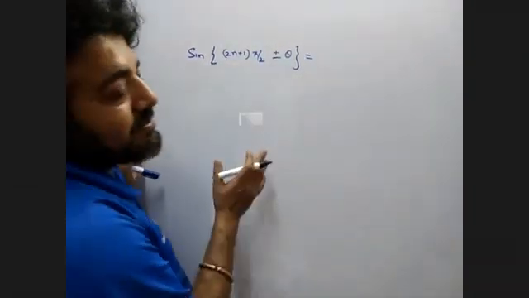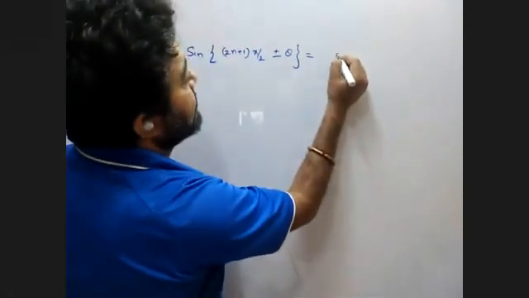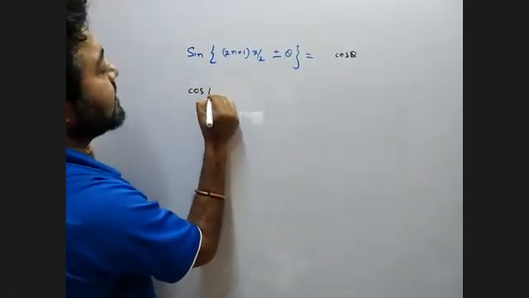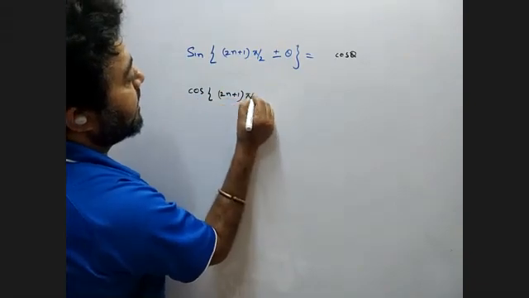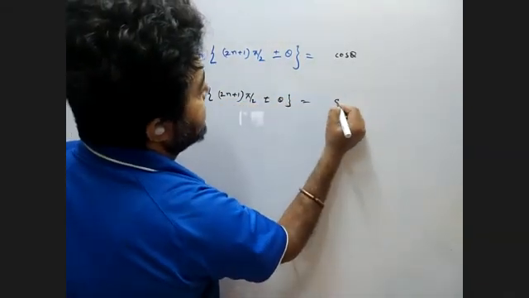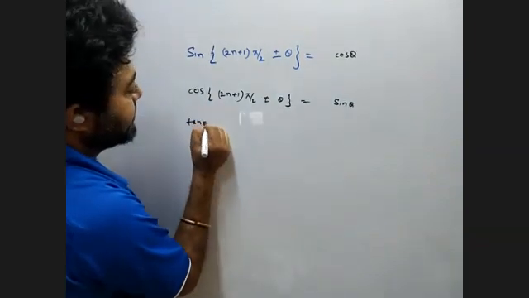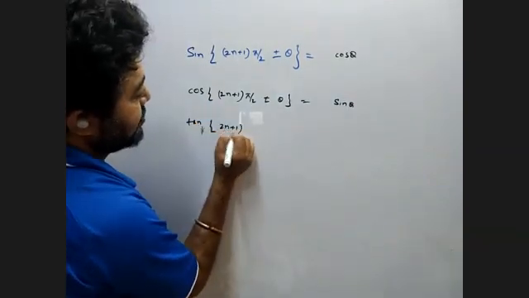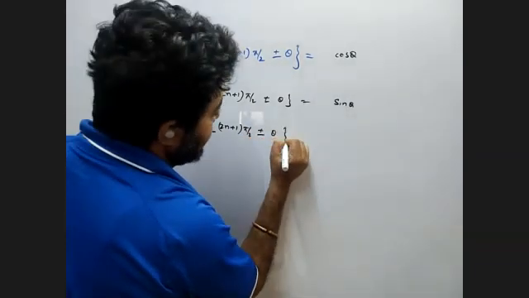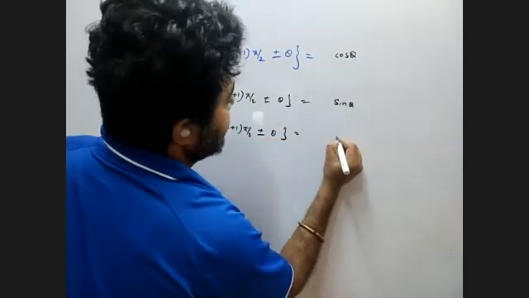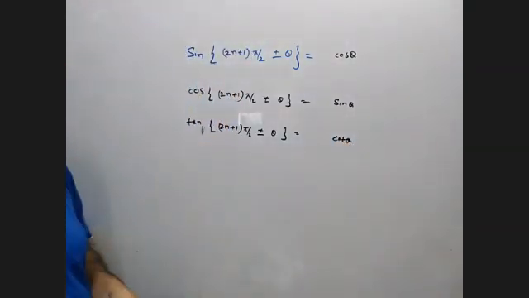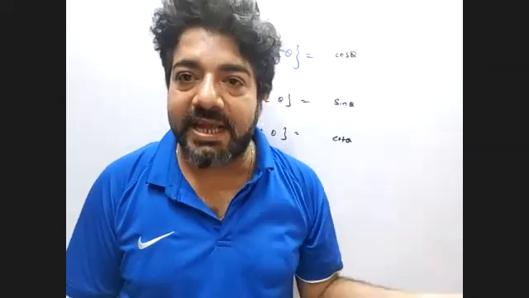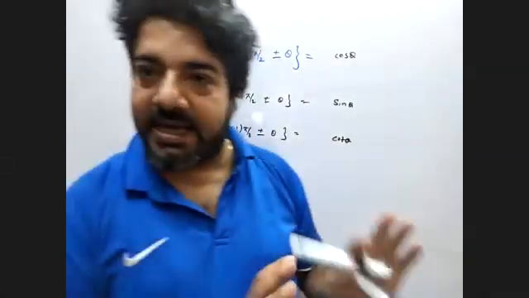But if you have an odd number of pi by 2, then sine becomes cos theta, cos becomes sine, tan becomes cot theta, and cot becomes tan theta. Sec becomes cosec, cosec becomes sec, right? Everyone understand? So if you have an odd number of pi by 2, sine becomes cos, cos becomes sine, tan becomes cot, cot becomes tan, sec becomes cosec, cosec becomes sec. Done?